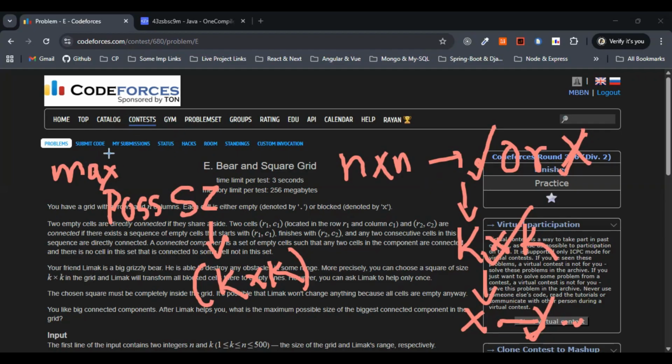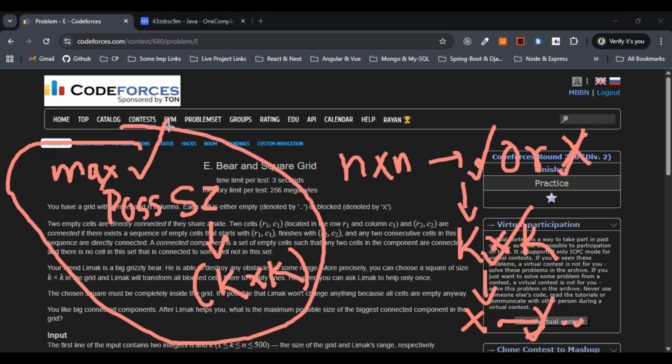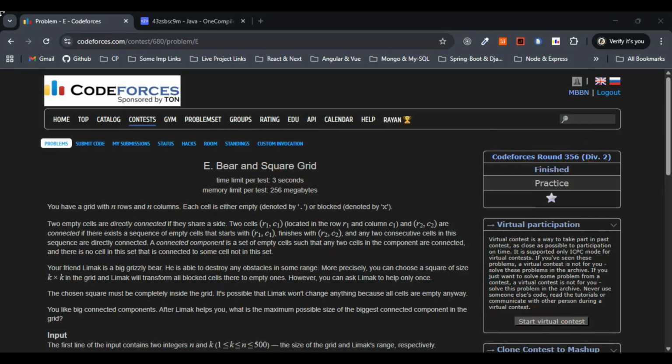We need to compute the maximum possible size after at most one k into k destruction. So this is the question basically.